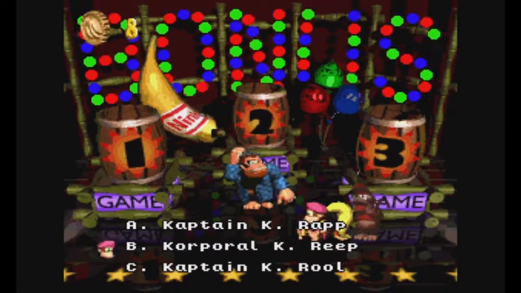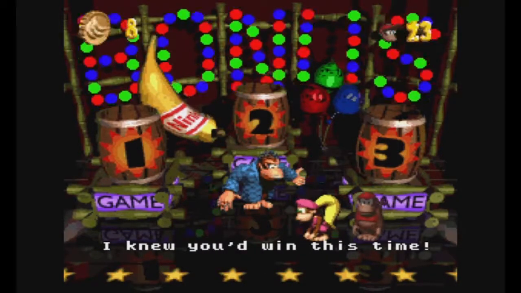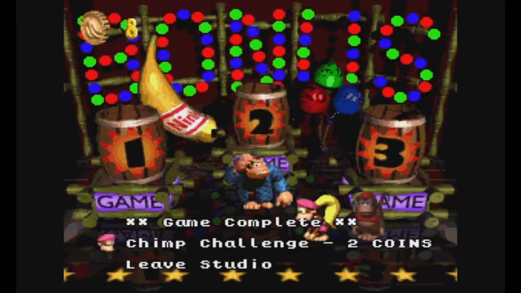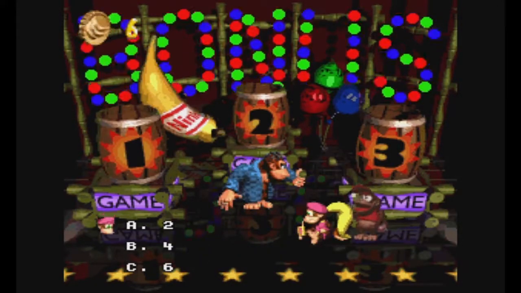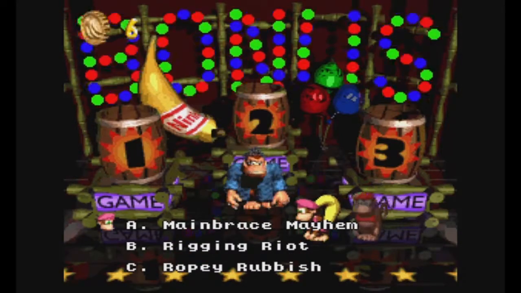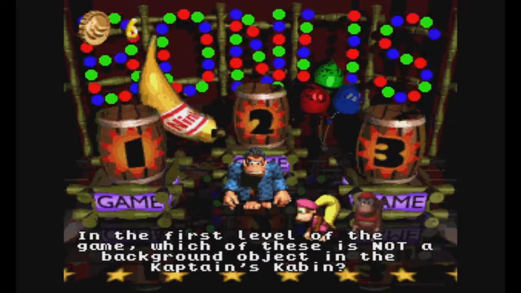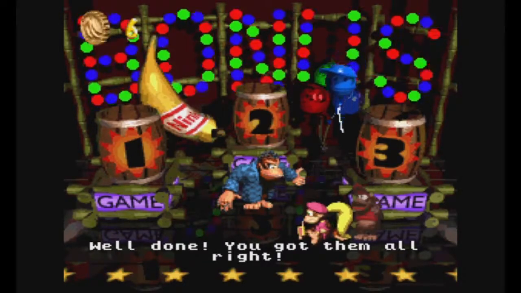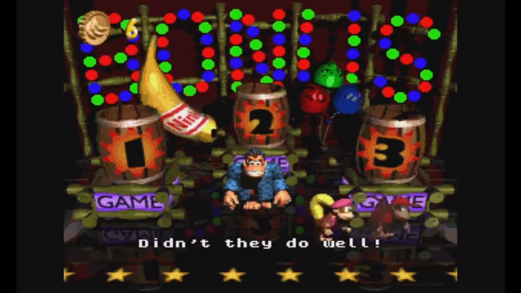By the way, before you go, hold on. Captain K. Rap. Nice. Get it? DK Rap? No, K. Rap. Okay, four. What's the name of the first rigging level? Main Brace Mayhem. First level of the... A gun. Because that's what he has. Makes sense?